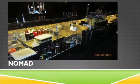This is Nomad in New York. Nomad in New York does a ton of volume, a ton, right? It may not seem like it because the room isn't very big, but on Fridays and Saturdays, I've been in that room with 80 people, right? Then there's all the covers that they're doing on the restaurant floor and the library room next door. I think it's one of the highest volume cocktail bars in the country.